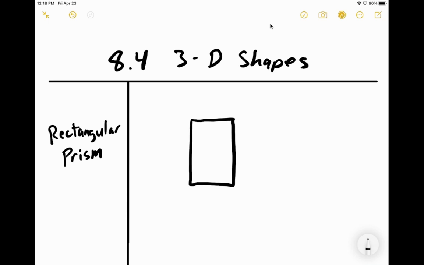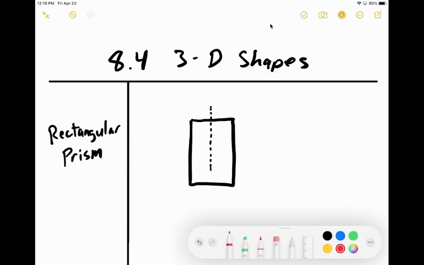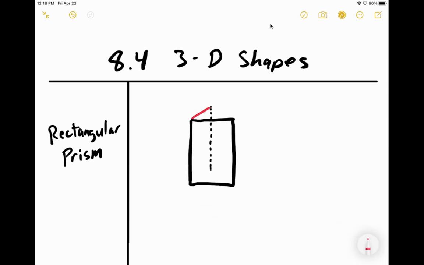All right, so in this rectangular prism, we're going to draw a rectangle. Now we're going to draw another rectangle that's a little bit to the right and a little bit up. So I'm going to start right here, and I'm going to draw this one as a dotted line. It should be the same length as this line here on the left, and you want this distance to be the same as this distance right here. We'll come back and draw those lines in a second.